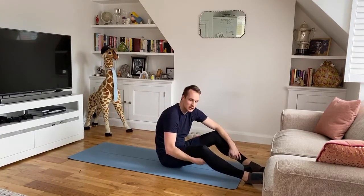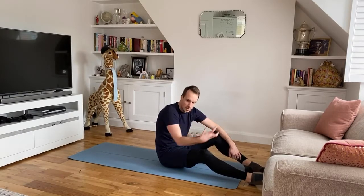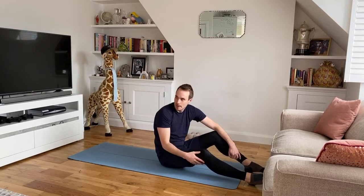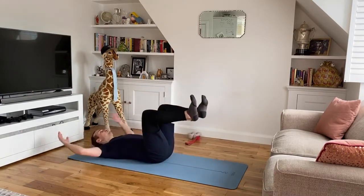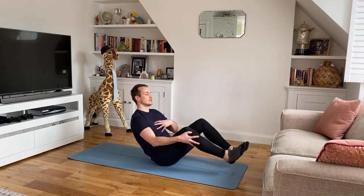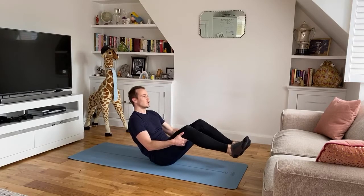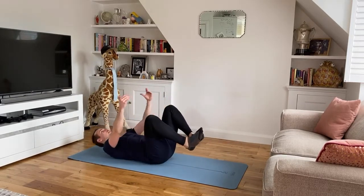As you continue to do this, think again about your breathing. Breathe out as you come up. Breathe in at the top, breathe out on the way back down again for me, okay? Time for a couple more. Again, reaching up, use your abdominals to pull you up, chest up, legs stay extended as much as we can, and then use your abs, roll through the spine on the way back down.